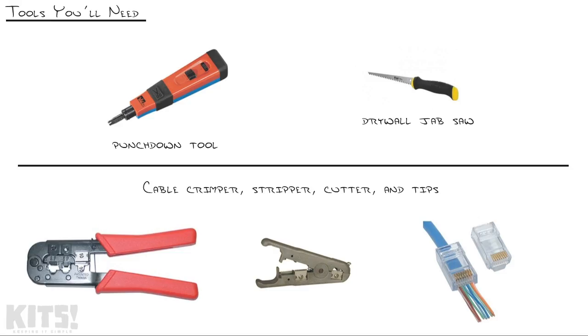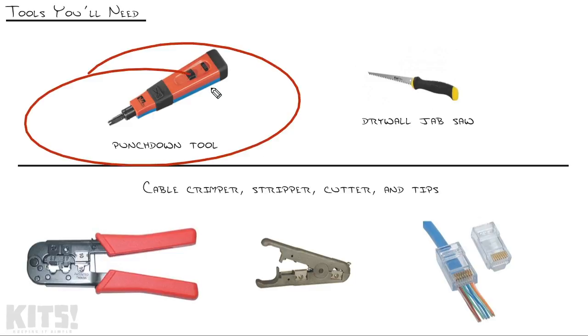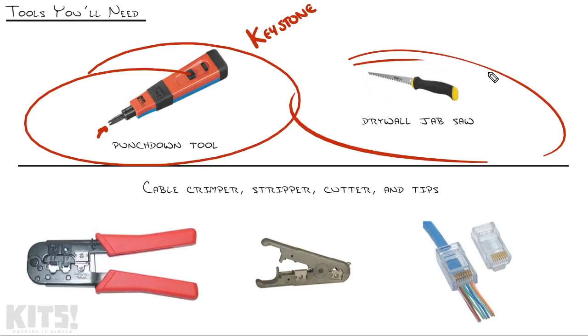The tools you'll need to accomplish this are actually similar to what we used in some of the previous videos. First off, you've got a punch down tool, which is going to be what locks your cable in place. And I'm specifically focusing on the Keystone jack, which really is just a 1-port patch panel. You've got your drywall jab saw, so if you need to do any more drywall modifications, you have a tool to do it. And then your tool for crimping the cable.